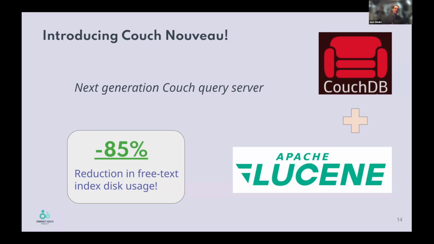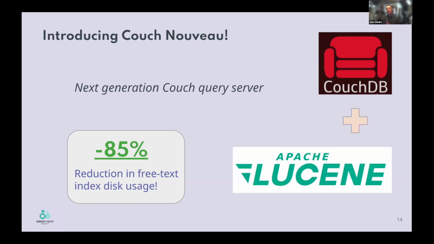On the hosting side of things, we're seeing somewhere in the range of an 85% reduction in the size of that free text index on the disk. Like I said before, the Couch indexing for a full document free text search was just very much not optimizable. Whereas Lucene is purpose built for doing this, and so it's able to really condense the amount of data that it needs to store while still being able to serve up queries lightning fast.